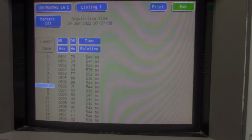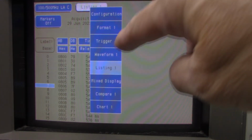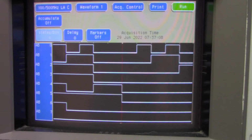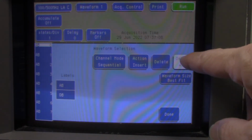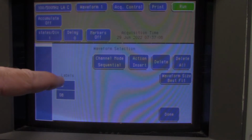A couple other things that you could do in this logic analyzer is look at it in terms of a waveform. So we'll take a look at that. Let's say you want to look at the address bus. You have to click on this, and we want to delete what's in there, the default stuff, and we just want to add the address bus.